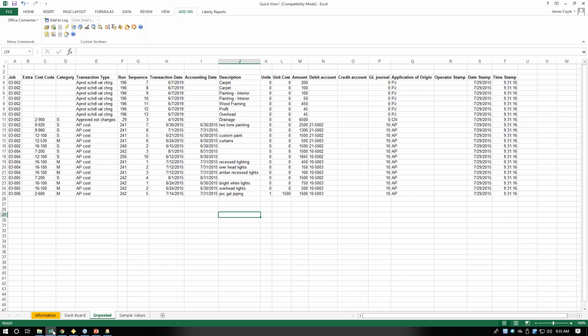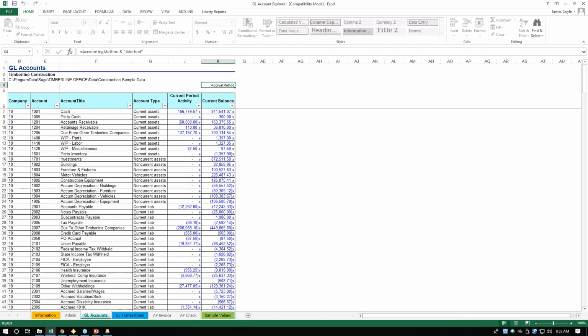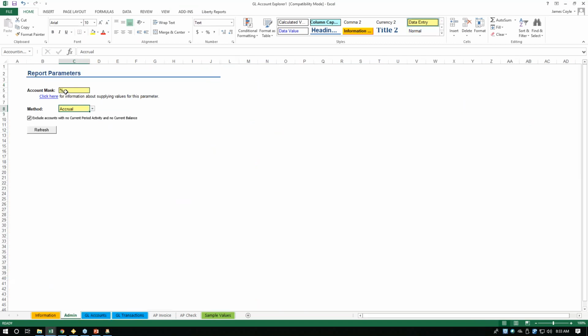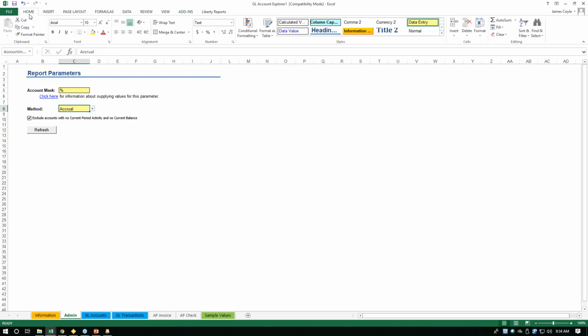And I have a variety of different examples out there. This is an account explorer. So you'll put in parameters like I want to see all my accounts. You'll hit refresh. Now you could refresh Excel, the Office Connector under add-ins. There's this lightning bolt that will work. But a lot of times, when you come into Excel, you're not on the add-ins page, and not everybody in your office is going to take Excel or your Office Connector training.